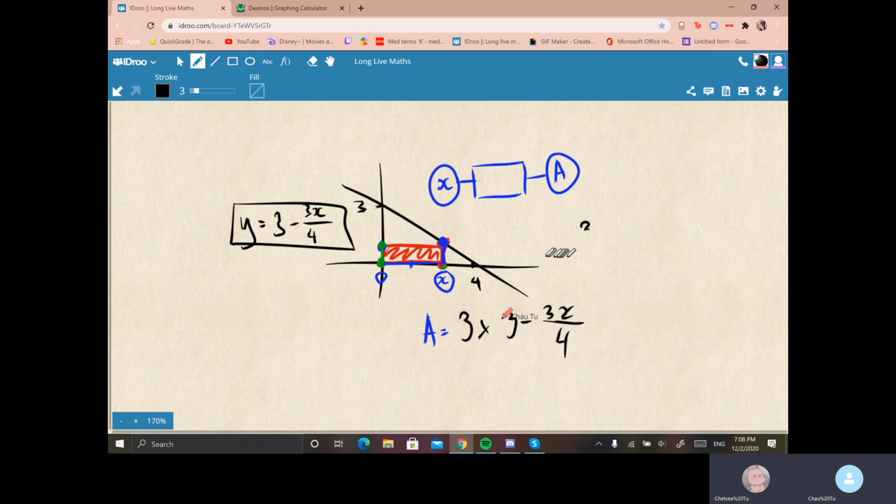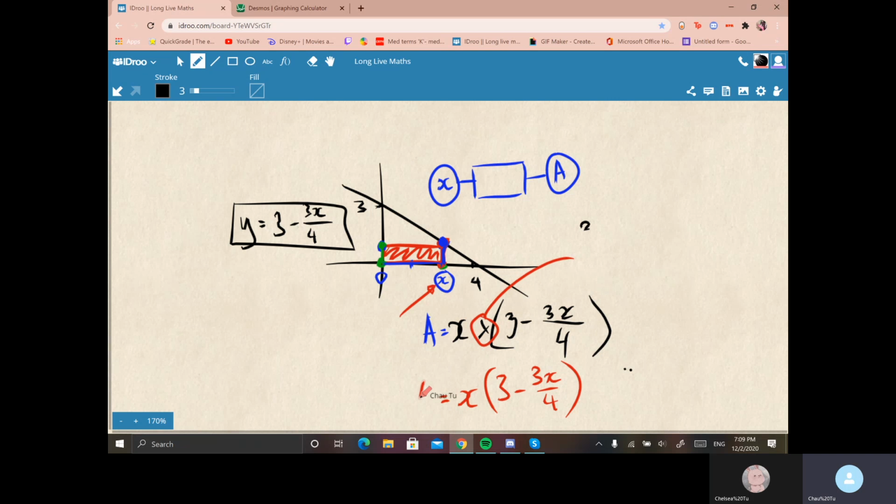Yes. If you write mathematics like this, people, that BODMAS thing that you do at school, they would assume that you're going to multiply that. Yeah, you've got to have brackets. But it's no longer 3, Chelsea. Earlier, I gave you an example of 3. Now I'm saying X, you are at a location of X. Sorry, that's like a times. We don't use that in algebra, do we? We would write it as X bracket 3 minus 3x over 4, like this. That's just confusing. Can you see that, Chelsea?